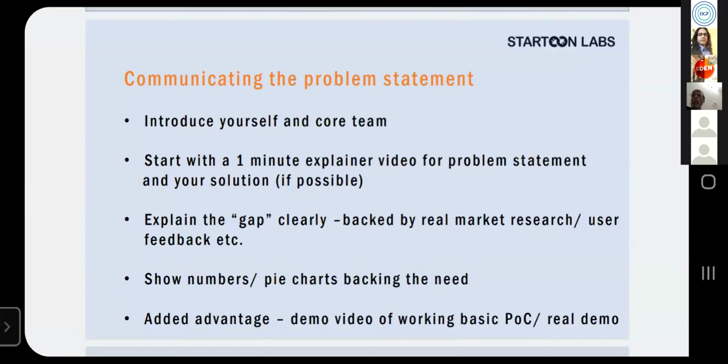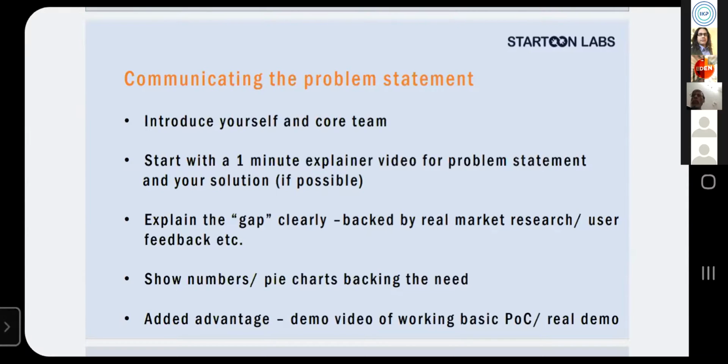And to know the gap, you should do a real market research with data documented and projected onto the screen when you are presenting to the jury. Because this adds credibility to your work, because they know that, okay, you have put your feet on the real field, you got the problem statement, and then you're trying to invent something to address the gap. Very, very, very important, as Prasad also did, and we have also done. We spoke to hundreds of physiotherapists even before we froze the features of the product.